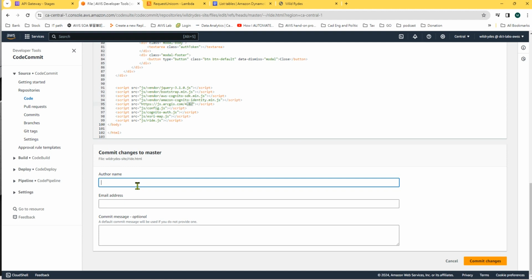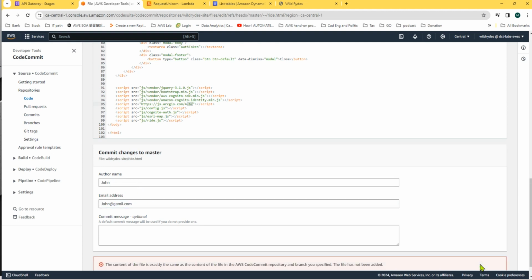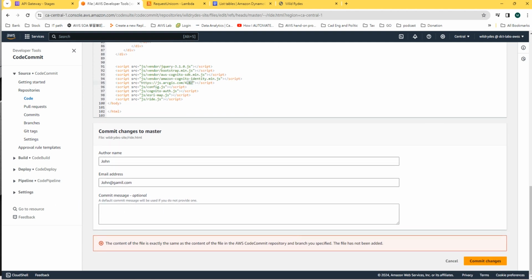So we need to make sure the version is updated. If I modify it, I leave my name and do the same thing when I commit changes. Sorry, I didn't do anything here, so no need to commit changes.